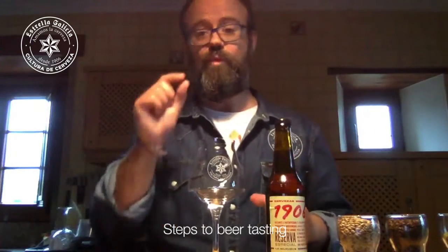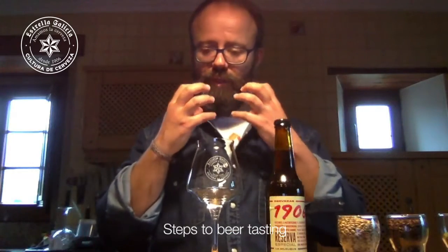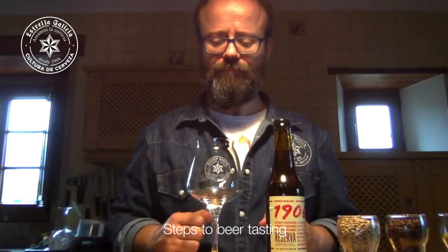After all these steps have been done, then you're ready to sip. And when you sip, remember, one small sip, get all the mouth used to the temperature, carbonation, to the information we have here. And with the second sip, we'll keep the beer in our mouth for 5-10 seconds to get all the tasting buds loaded, all the physical information in our mouth loaded, and get as much information as we can. So let's go for it.